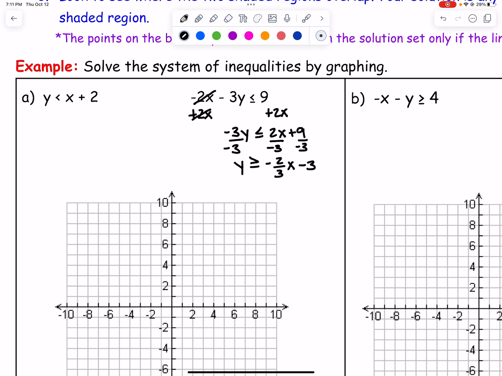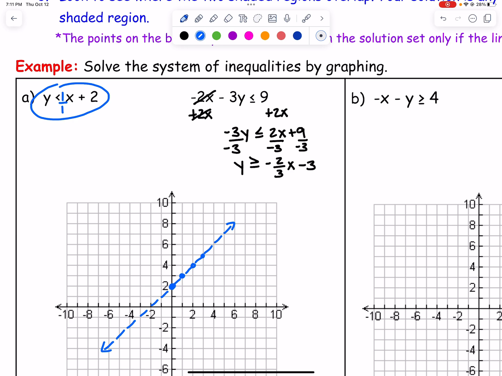For the first inequality, I'm going to do this one in blue. So y is less than x plus 2. Start with your y-intercept at 2, and then use your slope of 1. That means we rise 1 and run 1, or go to the right. So 1 up and 1 over. Then you want to pay attention to your symbol like we talked about. It's less than, but not equal to this line. So I've got some good points. Now let's make it into a dashed line that connects those dots. And then I can draw a few going the other way as well.